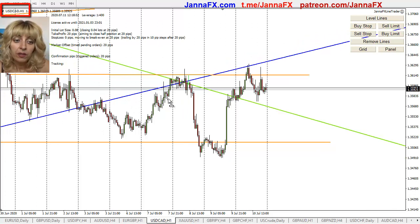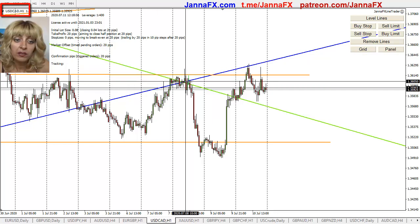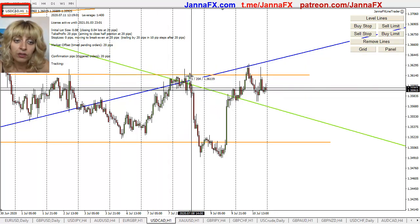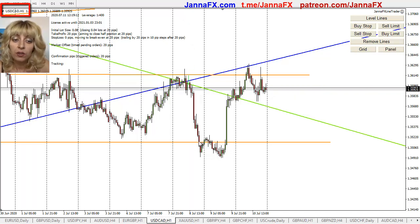So you see here, no consolidation, so it was nothing nice, right? But then it went back into this area, lots of crossings. You see, that's your area, guys, that's your little consolidation. You have about a 20-something, 30 pips channel, which is perfect, and then you have a 70 pips move down. You see, guys, you could have easily caught it. Of course, at the same time, you could have gone up. So here you had a double bottom, also perfect at the previous level, and you see the breakout of this, a good, beautiful move up. That's it.